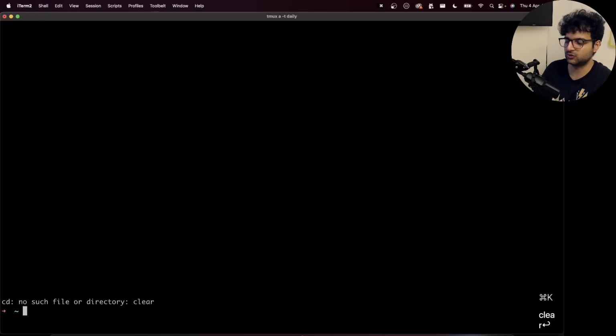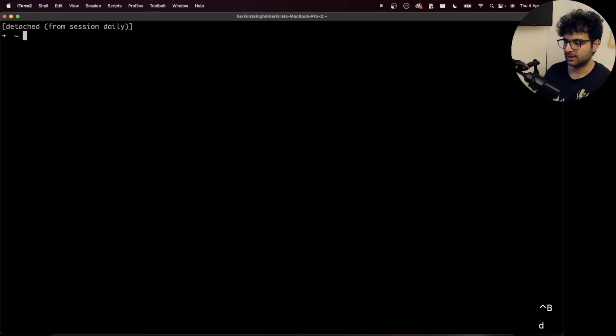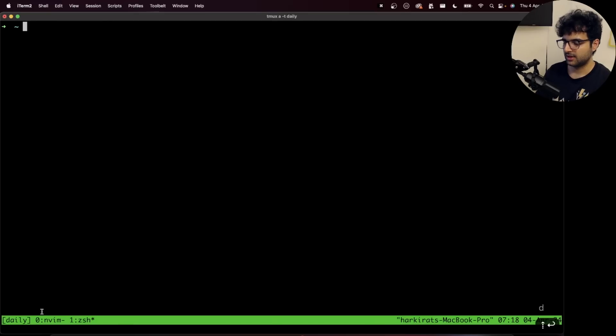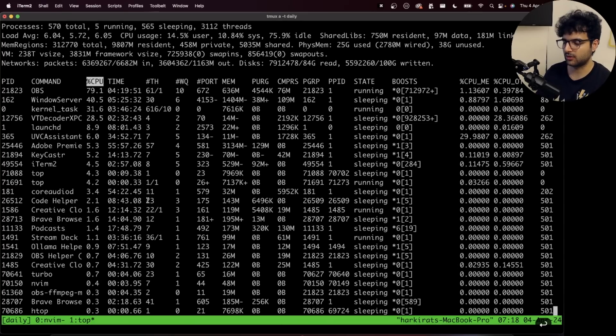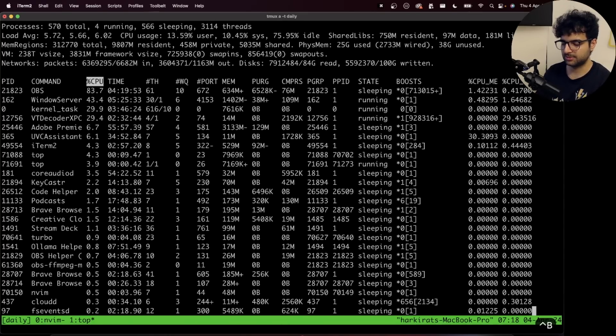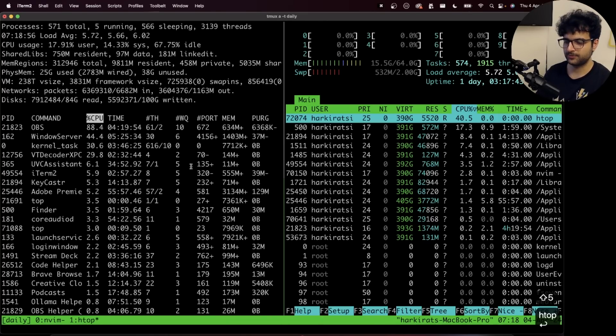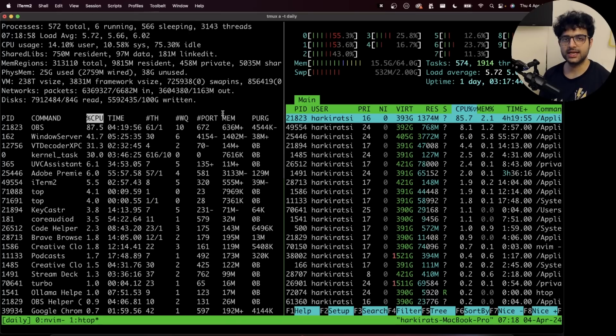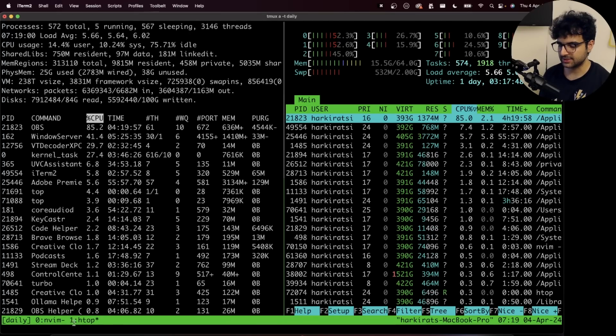Let's say something else is super important for daily code. Something like, I always press Command key and it takes away the green thingy. Let me detach and reattach. I have 2 windows, and here I run all the performance things. I run top over here, and then let me split vertically and run htop over here. So all the performance related things I am running in this window.